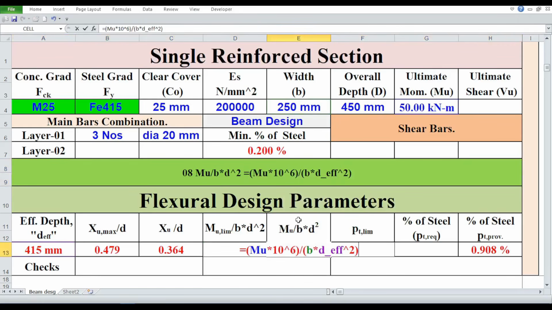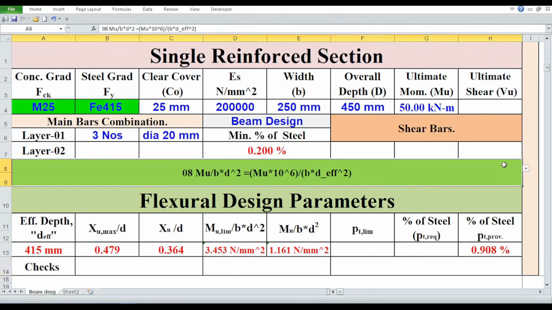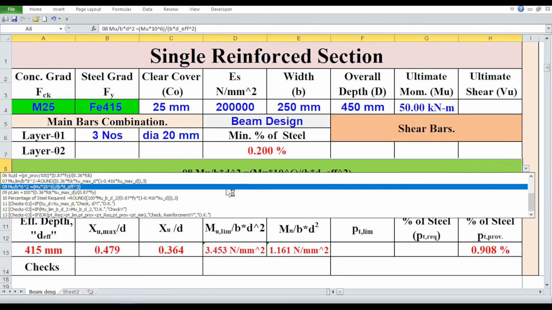Now we are watching the value of mu by bd squared equals 1.161. Here, mu is our calculated factored moment. Since the unit of mu is kilonewton meter, we multiply it by 10 to the power of 6 to convert this mu to Newton millimeter, and the cell name is mu_b_d_2.